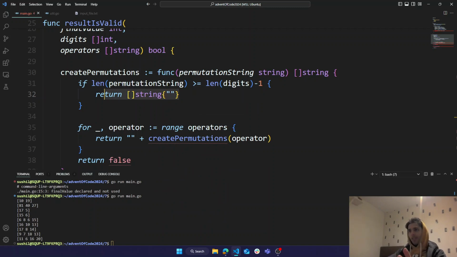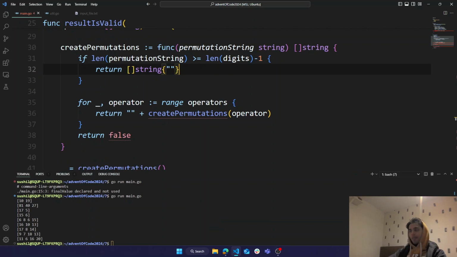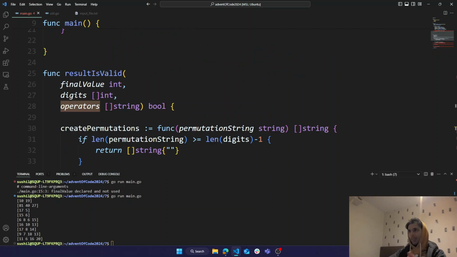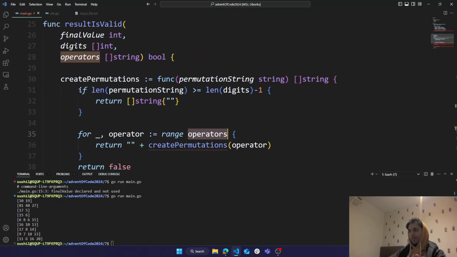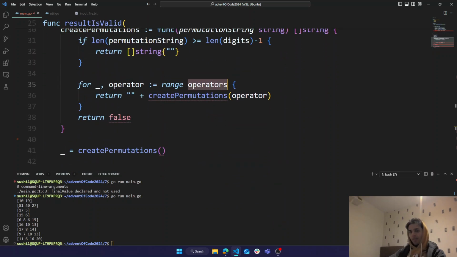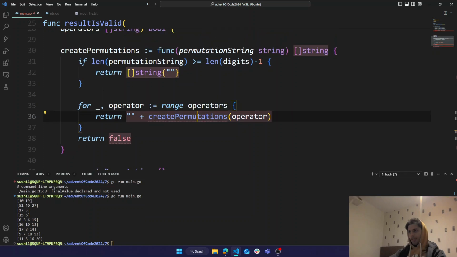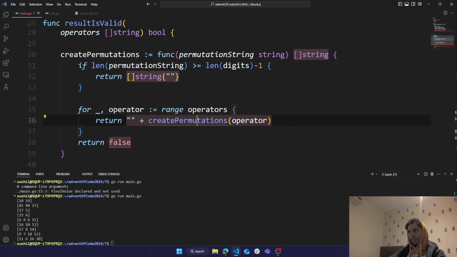It has one empty string, right? Now, if we go through our operators, let's say it starts with a plus or times. We create a permutation operator. But create permutation, what does it return? It returns a list of string.